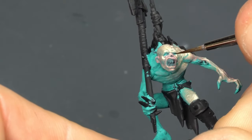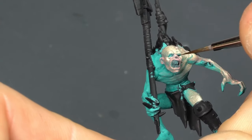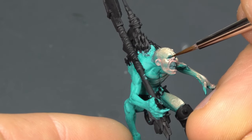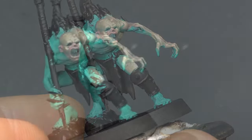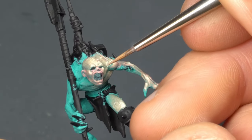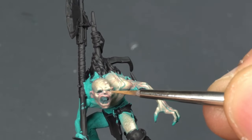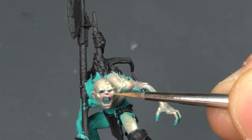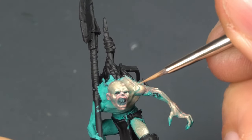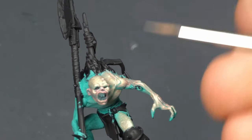All right, so for the face touch-ups, I didn't get the best camera views on here. What I'm doing right now is just filling in the eyes with black. Now, to tell you the truth, I didn't actually finish the eyes yet. I couldn't decide what colors I wanted to paint them. I just left it as is, like the last time you saw it on the Instagram post, and in this video I just left it with a white dot in the middle.